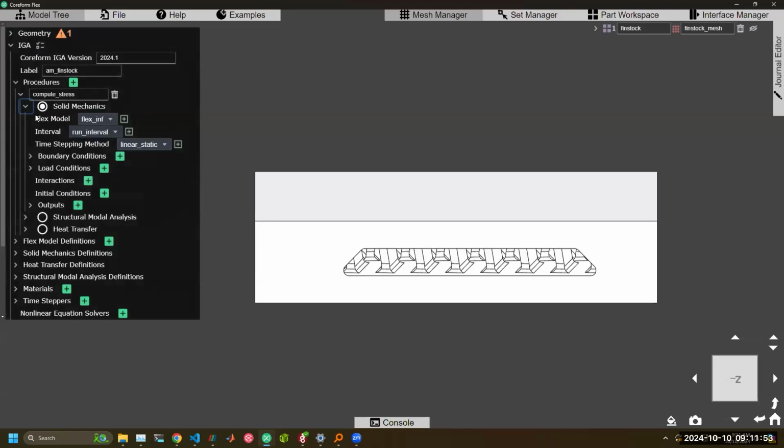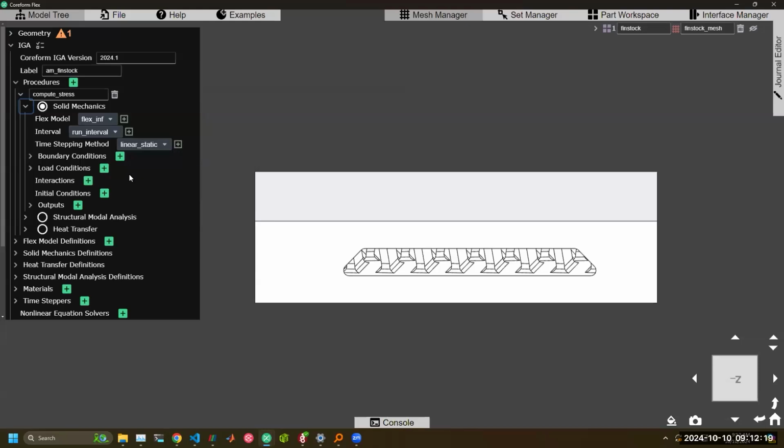Then the recommended workflow is that within your solid mechanics procedure, or whether you're doing heat transfer or modal analysis, there's the flex model, which is the assembly of individual parts, and you assign to each part materials, define the interval for your procedure, assign time stepping methods, boundary conditions, and load conditions. So really defining the problem.